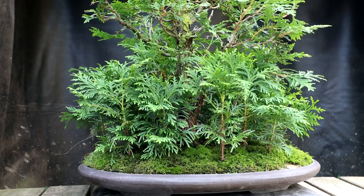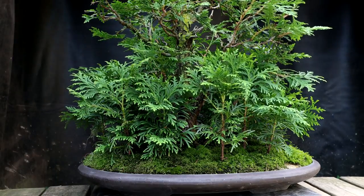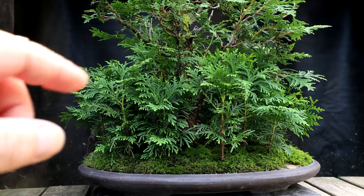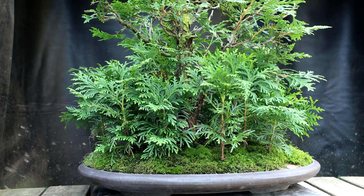I'm going to start the pruning today by pruning up the seedlings that I added around the main tree in the forest. Right now the branches come right down to the ground and you can't see the trunks of the trees — you can't really see into the interior of the forest at all; it even kind of blocks the trunk of the main tree. In nature, many of these small cedars get eaten by deer on the lower branches, so the trunks are usually quite exposed and it's only the foliage higher up that gets the sunlight. They become a tall straight tree in most cedar groves. So I'm going to start by pruning away some of the lower branches at the front to expose the trunk so you can see in there a little more.